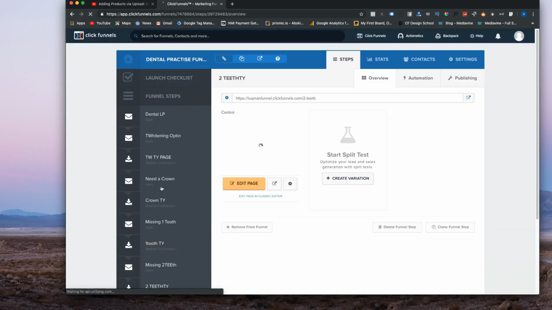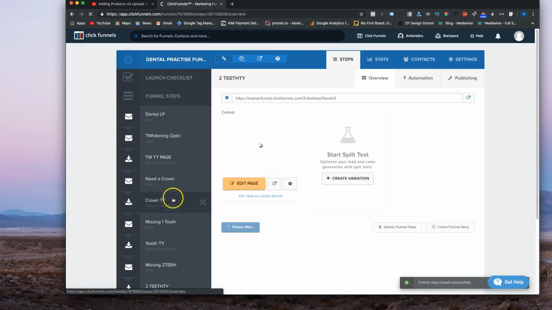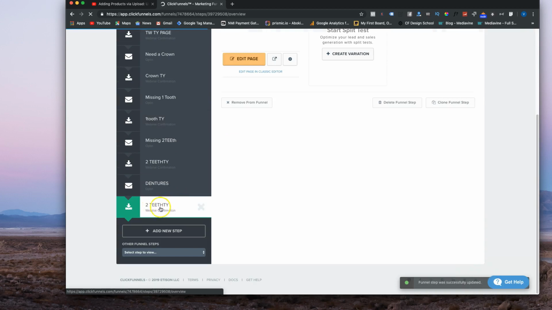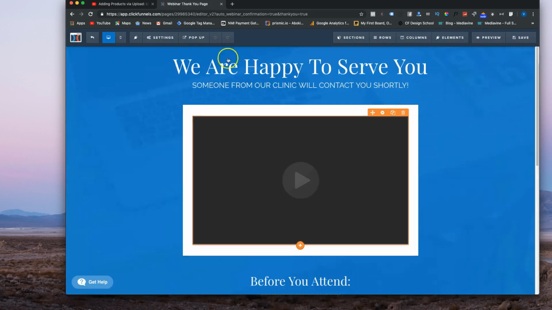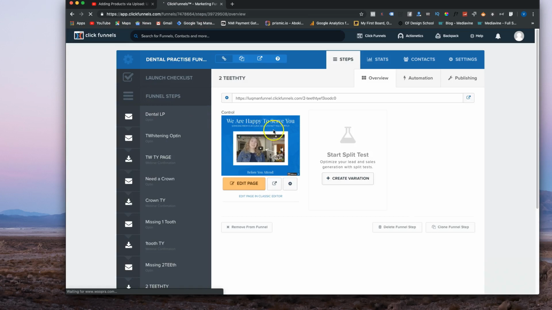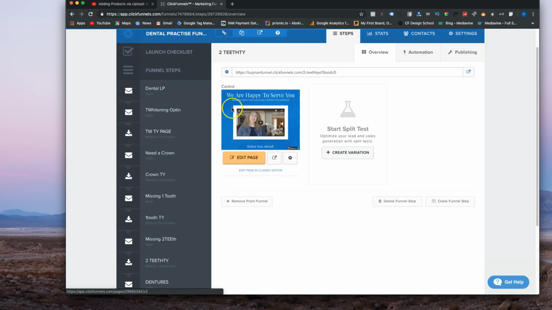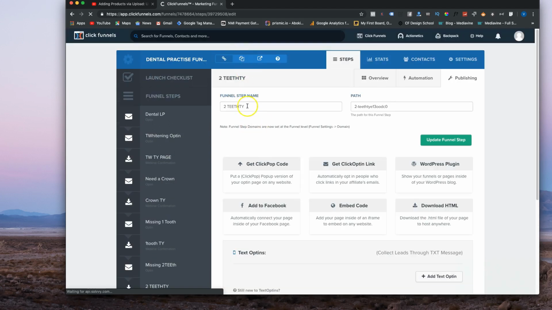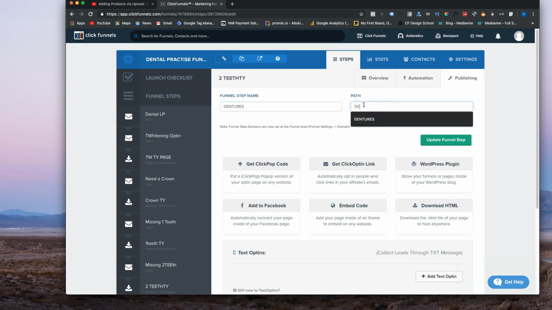So we're gonna clone the thank you page for the dentures as well. We're gonna clone it. Once we clone, what do we do? We add to the funnel step. And of course, do not forget to change this so that's where you stay organized and you're not confused. Okay. All right. So, I'm going to show you guys the very last cool step before we verify everything that we have done. So this one, we're going to change it to dentures, because it's not too teethy. Yeah. Dentures.